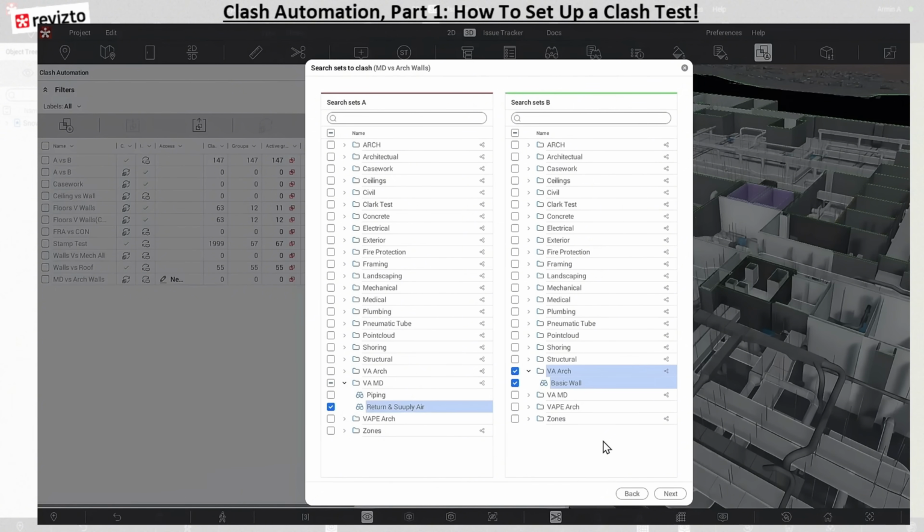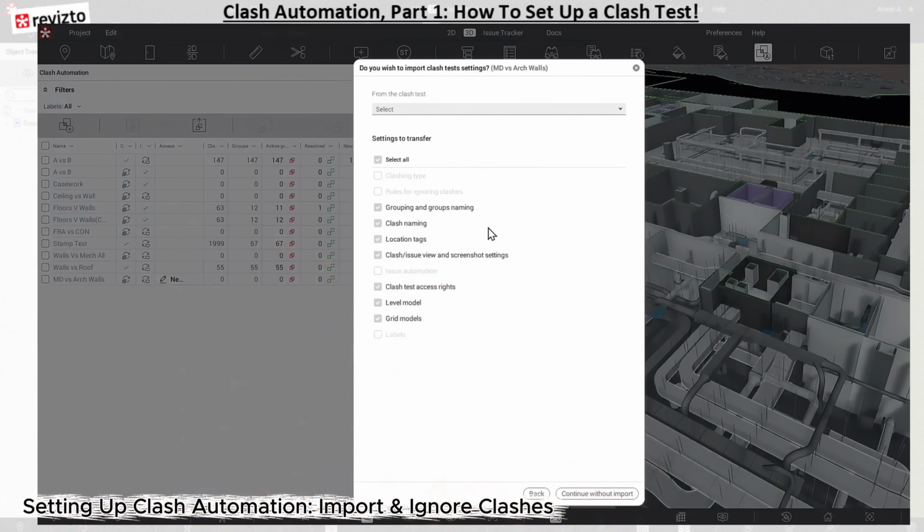It's not going to be an actual clash, but right now I just want to, because I thought this is going to be a better way to show the clashes instead of just showing one pipe versus duct and so on. So you guys see more clashes. It's going to give you a better understanding of what the process is. So this is not an actual clash. We know it's a basic wall. It's going to be framed out, but just for the purpose of this training, let's pick basic walls because it's going to give us a lot of clashes when the duct goes through the walls. So we're good with this. Yes, we go to the next.